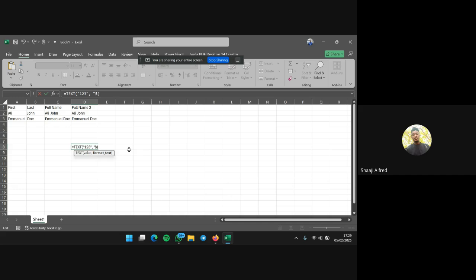So I can say this is $, and I give in the values hash, comma, hash, and close bracket, strike enter. This will automatically be formatted as a dollar sign or a currency value. It's as simple as that, and it comes in handy when we want to make a statement.